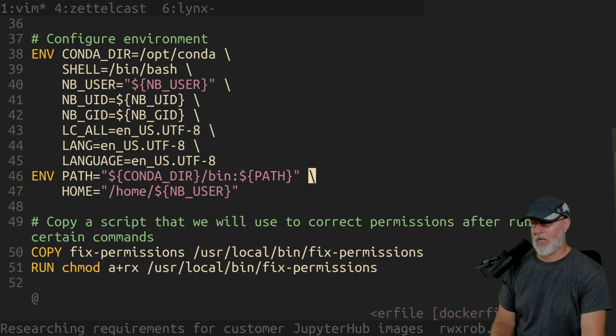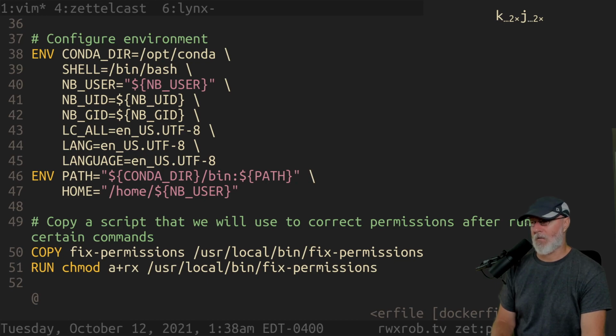I don't get it. Why did they not just make this into a single overlay? They made two overlays just for that. Oh, I get it. Because this might change more frequently than the other stuff. No, because MB user's in here too. Maybe because the path changes more frequently. I don't know.